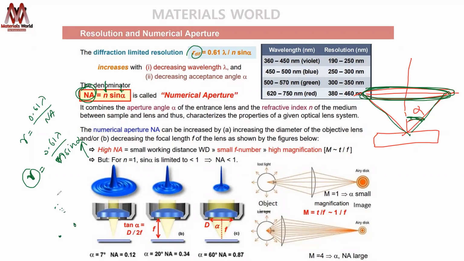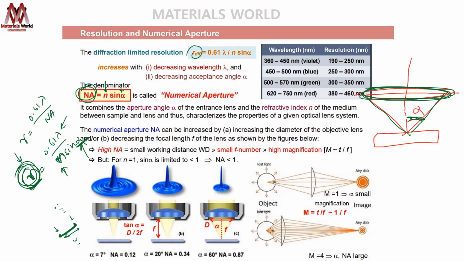Like if one microscope is resolving this much, if two entities are this much farther apart, then only it is able to resolve them. If the resolution R value is so big, that means it has very poor resolution. The closer the smallest distance you can distinguish, the better the resolution. That means smaller the R, better the resolution. So if you increase n, your R will improve, resolution will improve. If you increase alpha, your resolution will improve. If you increase lambda, your resolution will decrease, or become poor. Okay, you got my point?